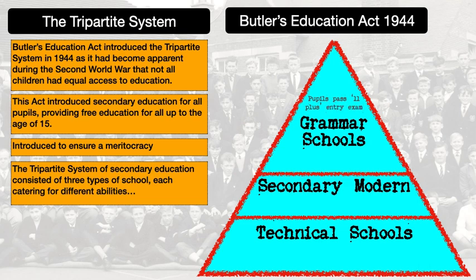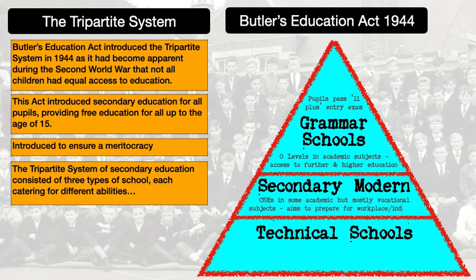Now, to get into a grammar school, students have to pass an 11 plus, which is essentially an entry exam. And if they pass that, they would go on to study O-levels in academic subjects, which is the equivalent of today's GCSEs. But quite often this would lead to access to further education, A-levels, and higher education, a degree. But that was considered really for the smartest in society.